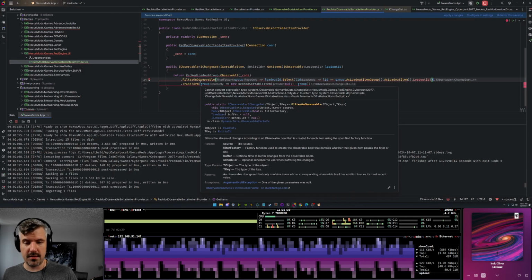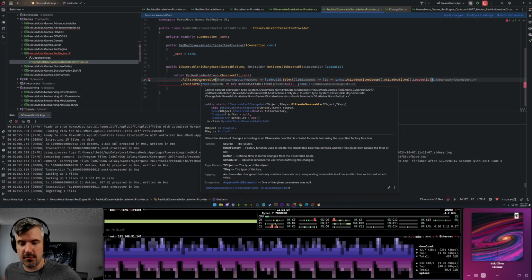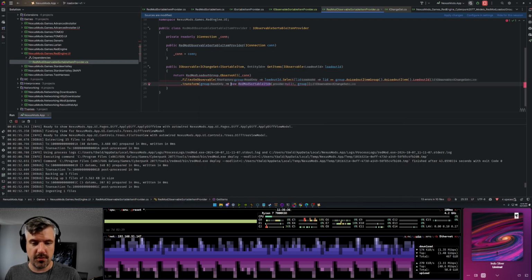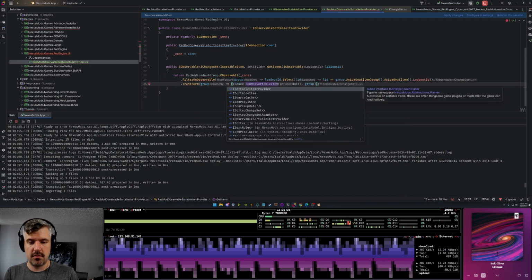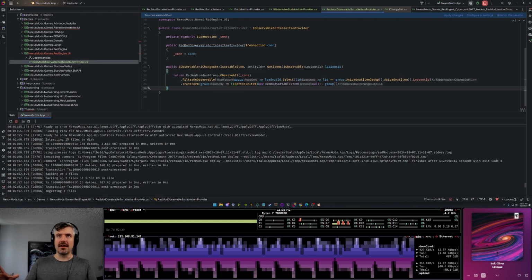Okay, so now this is complaining that we can't change a sortable item to a sortable item ID. So I think if we put the cast back in. Yeah, that works. Okay. Finally, we got it.